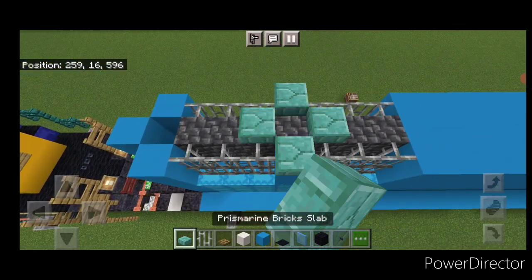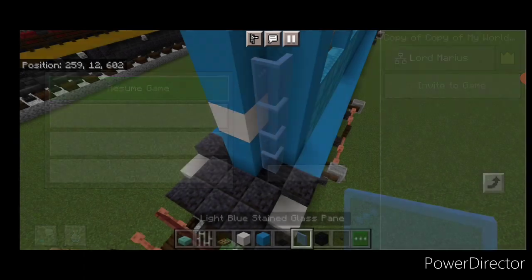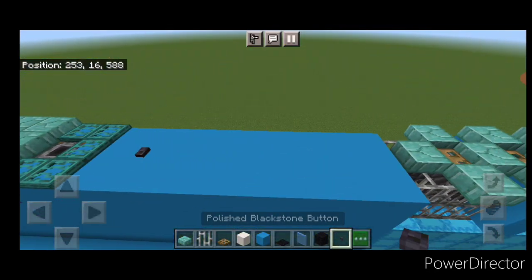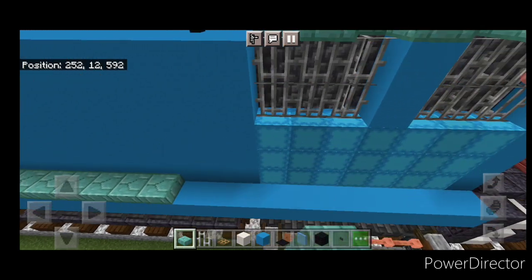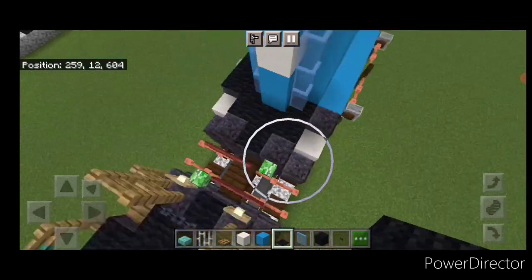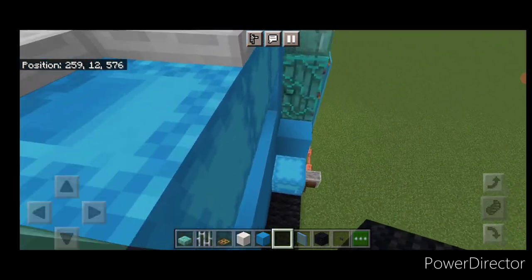Take prismarine brick slabs here, make a plus shape, then one connected at the front and one at the back for the fans, and put oak trapdoors on the centers of them. Also fill this gap with light blue concrete. Then in this corner put five light blue stained glass panes coming up here and five on this side. Come up on top and take out a polished blackstone button — put one here and one right here. On this side start by the cab with prismarine brick slabs and run a line of slabs coming back until it's above this burst back wheel. Then under this polished basalt a three by three of light blue stained glass panes for the blower. Then crouch and put one on this shulker box here.